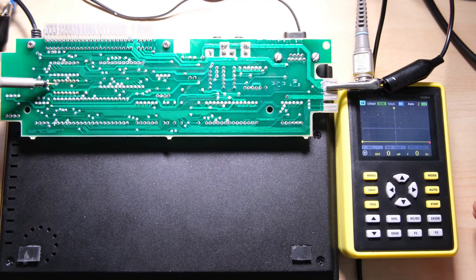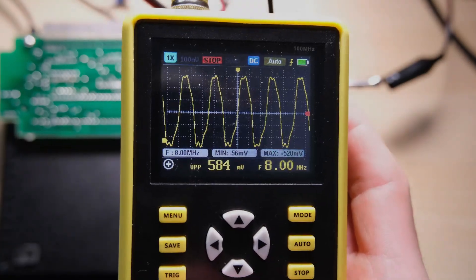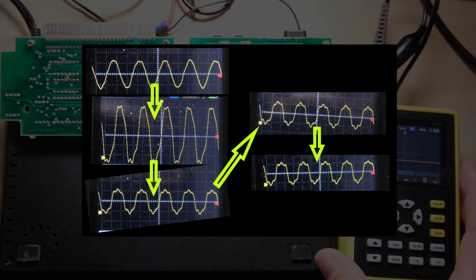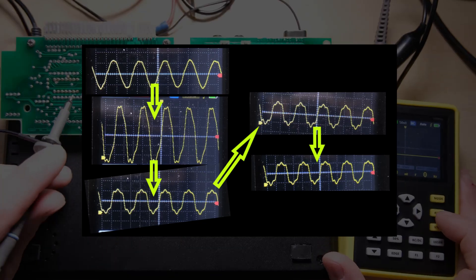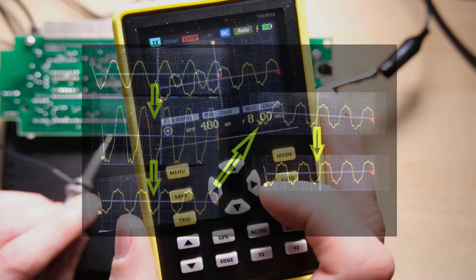Let's have another crack at showing this clock signal. What we should see is a nice sine wave which gradually becomes more square as it passes in and out of the chip, and here it is measured at the various pins as it progresses through the chip on its way to the ULA. The scaling's all over the place because I fit the curve each time I took a measurement, but you can see that by the end it is kind of square-ish and a bit more suitable for digital purposes.